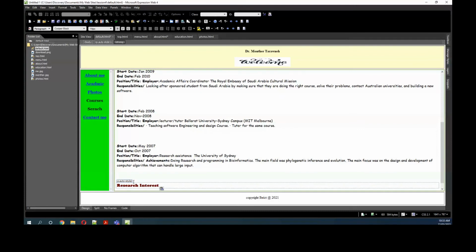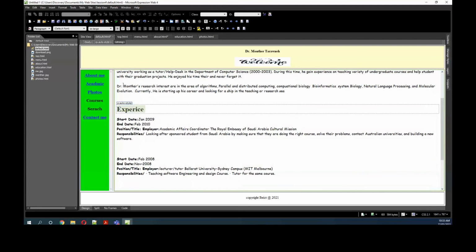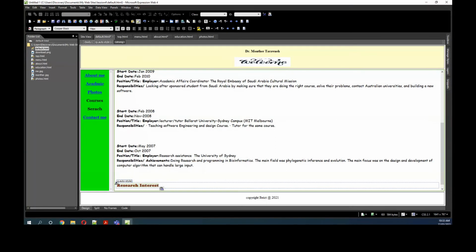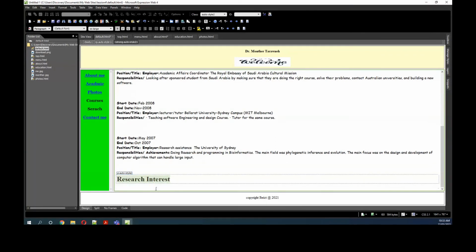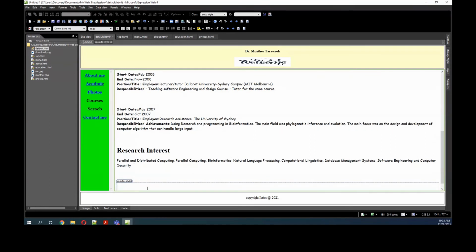Control V, and in this research interest, I'm going to make it the same as this title. So I'm going to copy this format from here and select it like that. It will become exactly like it. And I'm just going to copy what's written there in the text. You can write anything about yourself if you want to create something for yourself. I can add another title, for example, and let's just make it long.